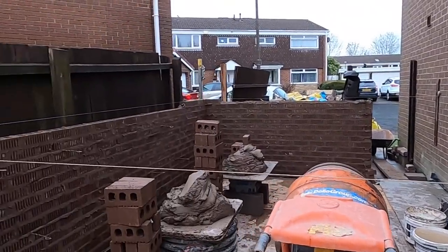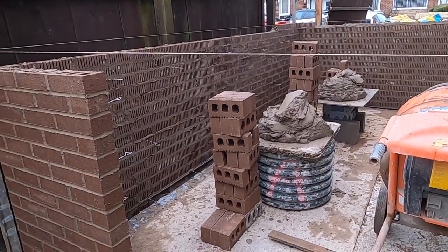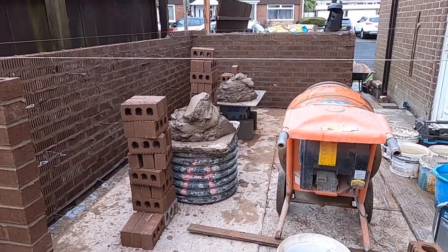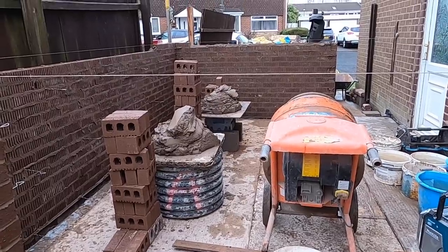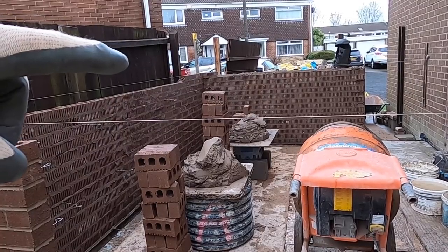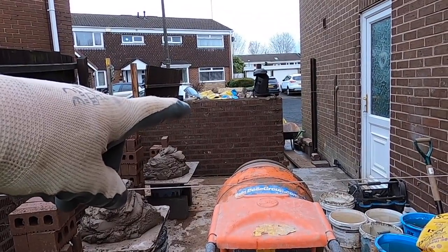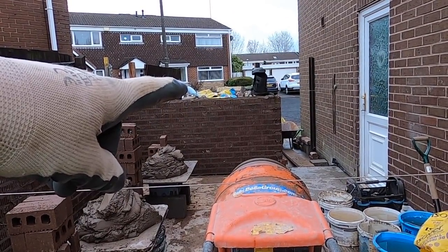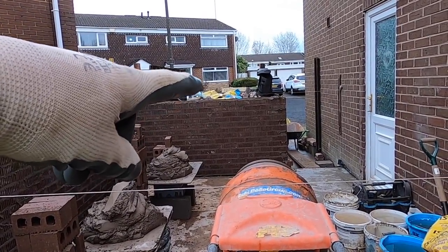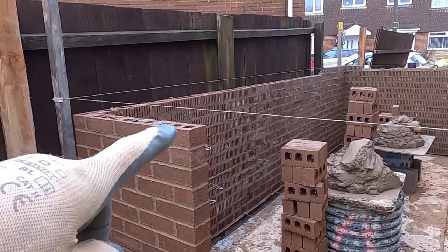So the plan is get the mortar used up today, get all the blocks loaded out for backing up, then we're back on site tomorrow and probably Friday, and then we're definitely back here Saturday, weather permitting. So Saturday we're going to get all the backing up done, probably a course above the face work, and that'll get us high enough for our trestles. And then that'll have 16 on when we're finished, and there's, I think, 5 more to go on that end, and then 11 more to go on the rest of it.